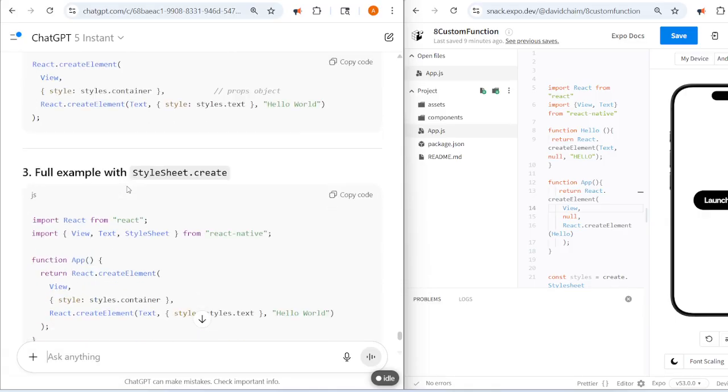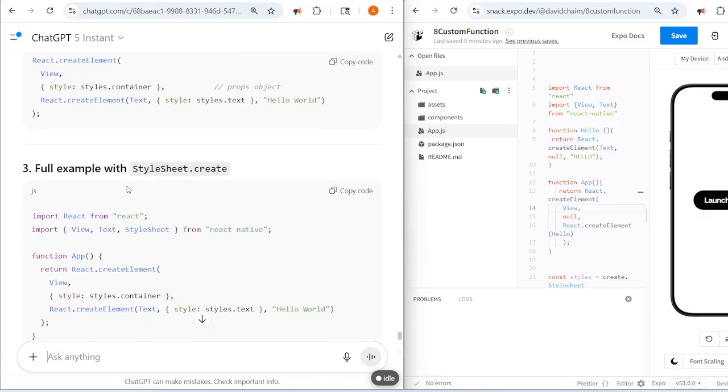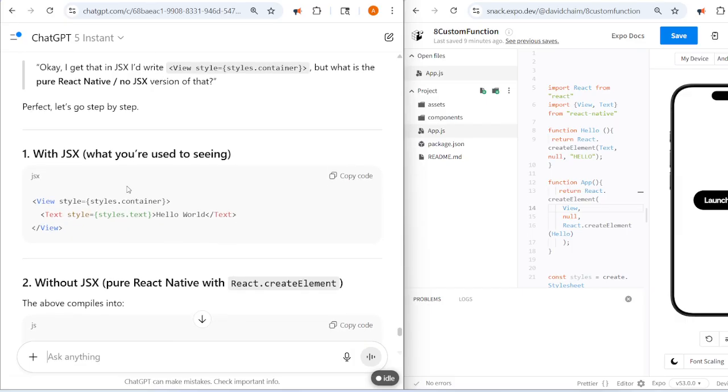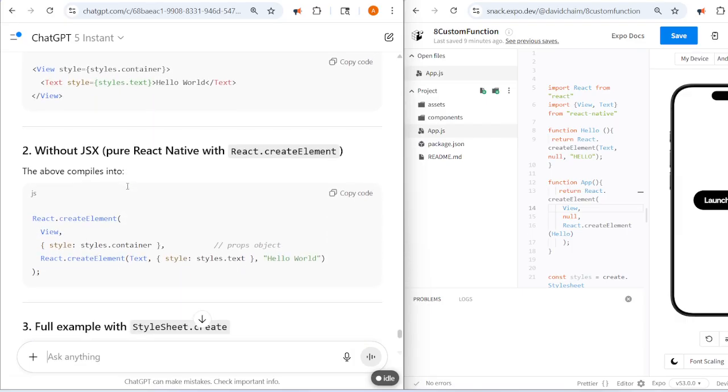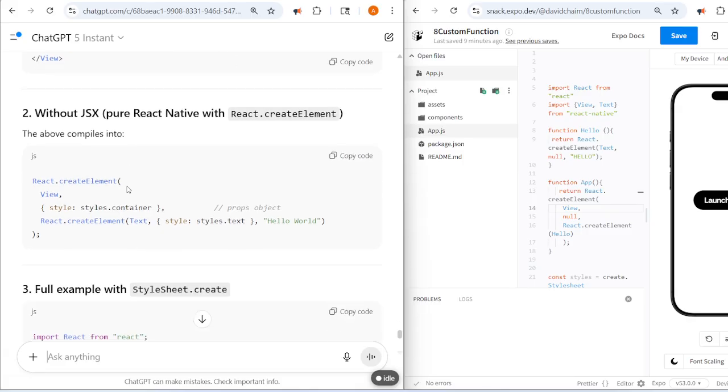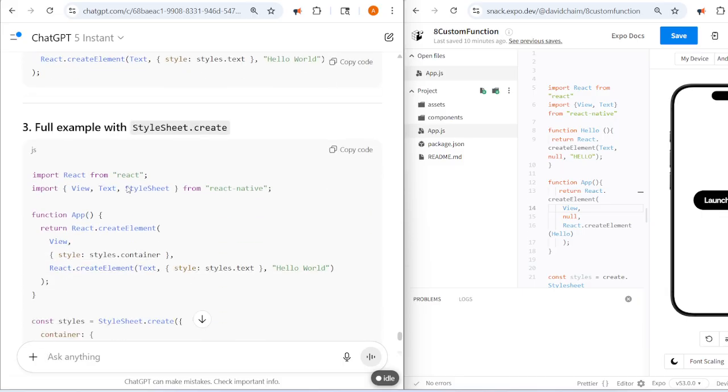Okay, props object. View style. Okay, without JSX, pure React Native with React element. Okay, props object.